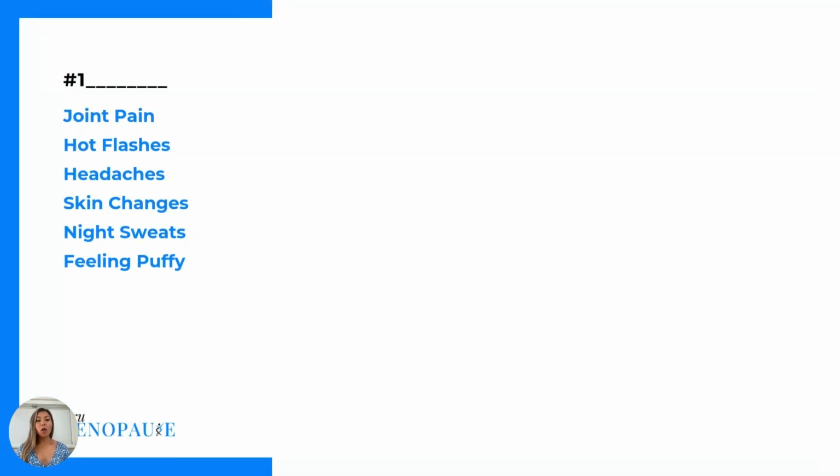So underneath the first column, if you have any of these symptoms, I want you to write those down. I'm going to explain them in this category. If you're experiencing joint pain, like knee pain, hip pain, or pain in your fingers and joints, go ahead and jot that one down. If you're experiencing hot flushes, this deals with difficulty regulating your body temperature, write that down. If you're experiencing headaches, they can be mild or severe. Skin changes. During menopause, we can get menopausal acne, a crawling sensation across the skin, a burning sensation on the skin, on our hands or feet. Make sure to write that one down.